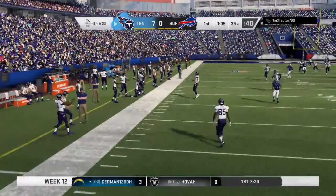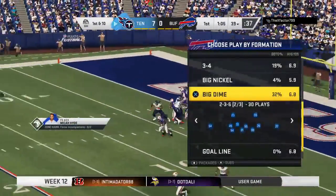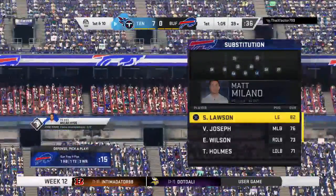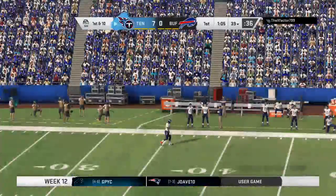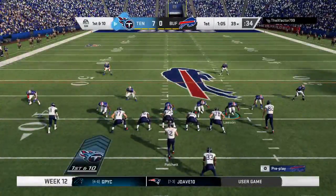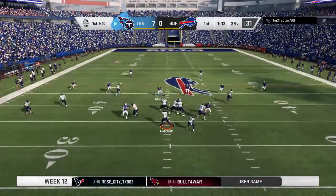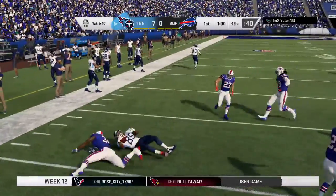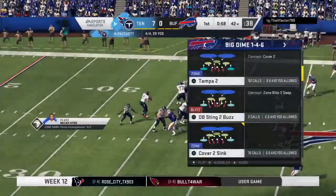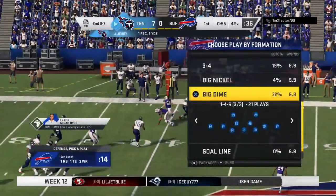He's the type of player that'll keep an offensive staff up all week trying to figure out how to slow him down. But at some point, they just have to take account of themselves and say, I've got to get bodies in front of him so he doesn't disrupt our offense totally. So from the 39 now, they'll come up on a 1st and 10. They'll come out throwing here to start the drive. Firing quickly here, and that's complete. A minimal gain as we tick down inside of a minute remaining in the opening quarter.